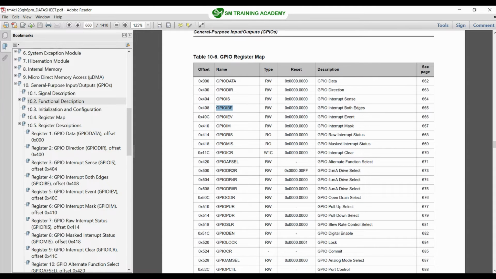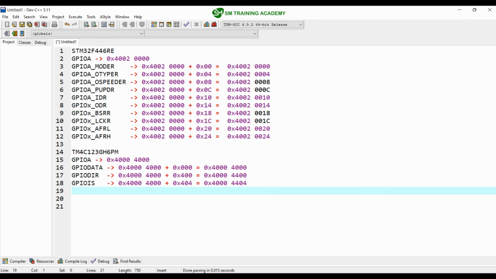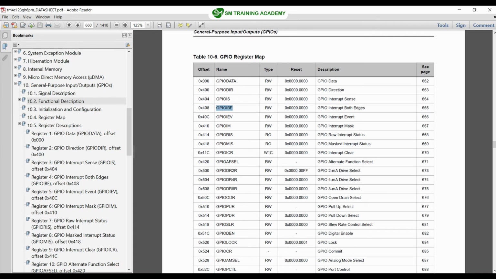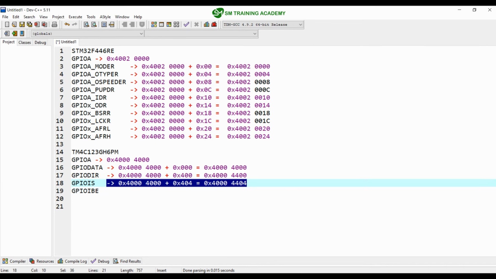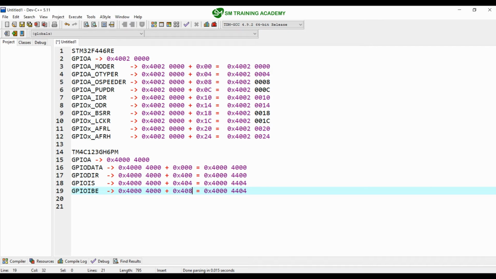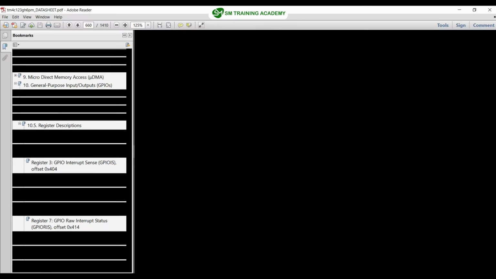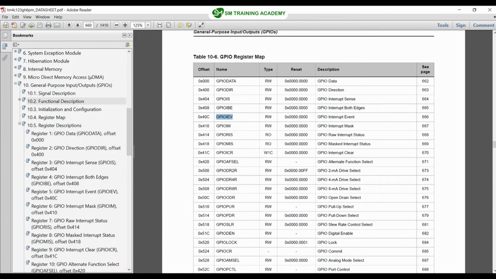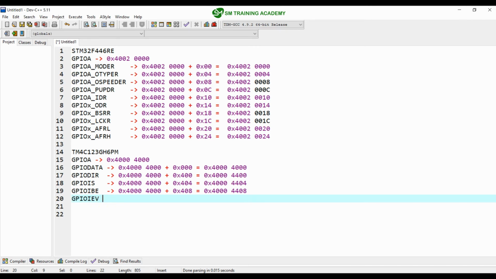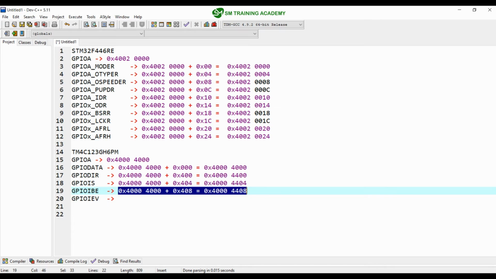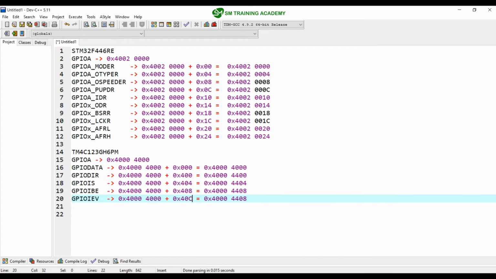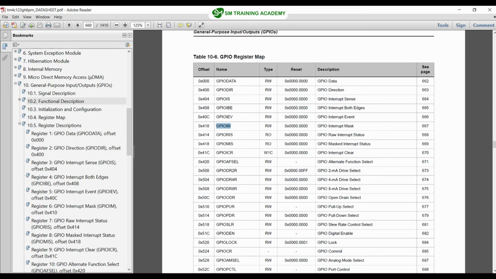The next register is GPIO IBE, interrupt both edges, which has an offset of 0x408, so the address of this will be 0x40004408. The next register is GPIO IEV, interrupt event register, which has an offset of 0x40C from the base. The next register is GPIO IM, interrupt mask, which has an offset of 0x410.